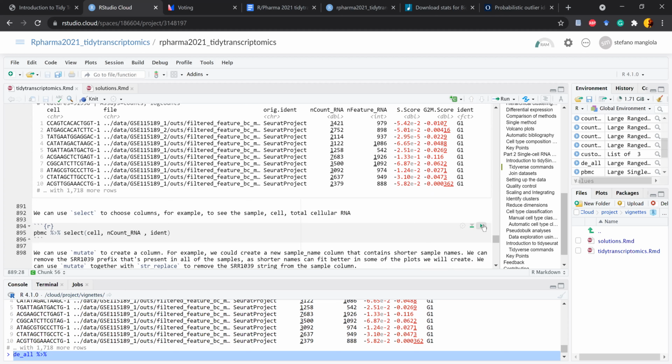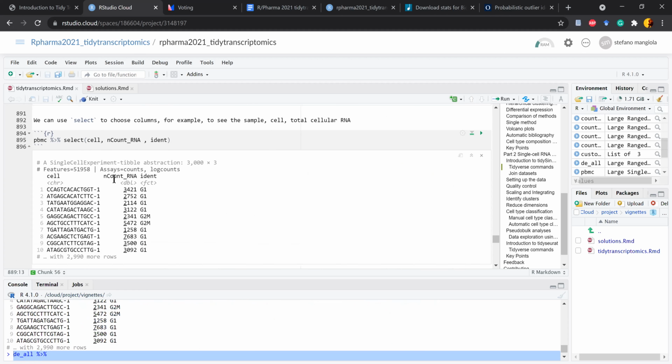We can select some columns that are cell-wise. In this case, we just select cell and some statistics. This is still a single cell experiment object. In this case, we omit key columns and it is not a valid single cell experiment object anymore. We get in return a simple table. The package will tell us so. And with that table, we can do whatever we want, further analysis, visualization, and so on.